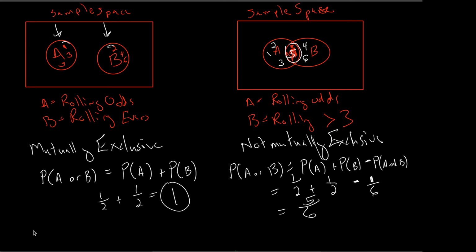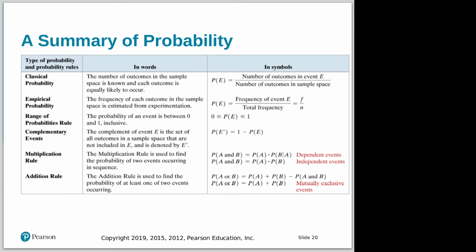And so that's the addition rule. I want to give an example of mutually exclusive events. But I think I'm going to jump right to a summary of probability. We'll do some examples as we work on homework problems. Homework is a good place to do examples, right? Lecture, you kind of talk about theory, and then we work on the examples, and we're setting up the rules. So let's come here. See if this still, yeah, it did. All right, good. So we have these different types of probabilities.